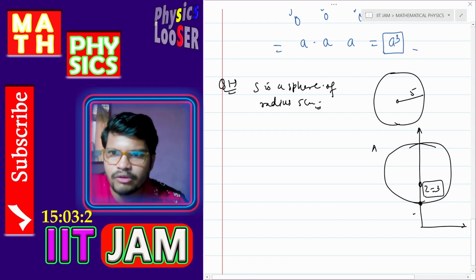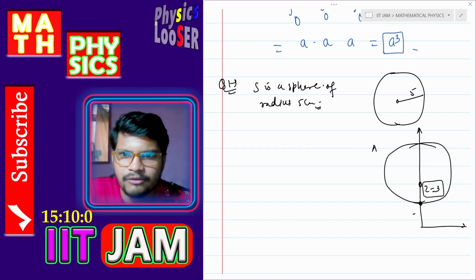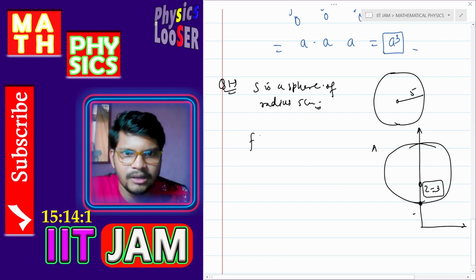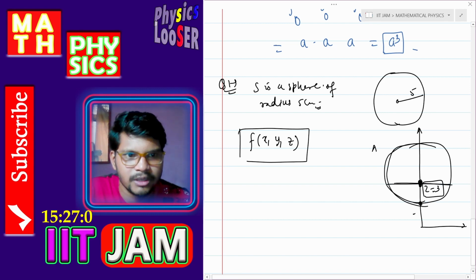Okay, so what you are required to do is set up the limits for integration for evaluating the triple integral of any function f(x, y, z) over region D. So you have to find the integral of this function over this particular region. This is a sphere of radius 5 centimeters, and some plane is at z is equal to 3. So there will be some kind of particular region.